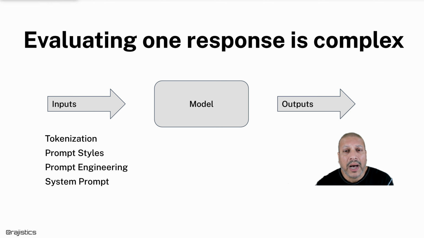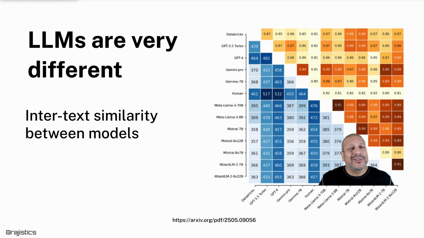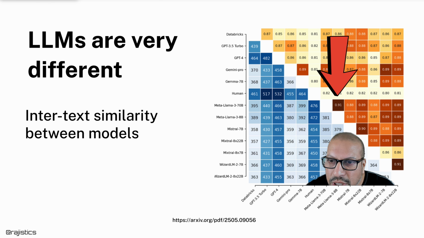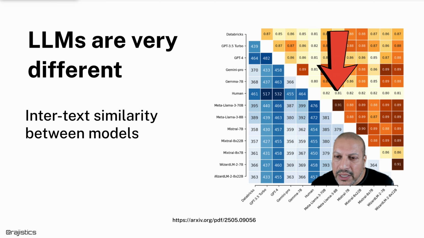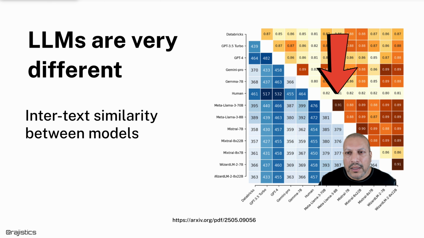Now, when we get over to the model side, you have to remember these models are all very different, even if you take two models that are very similar. So if we take a look here, and I don't think I can show it with my mouse properly, I'll hover it, but we'll see if it shows up. Take a look at two models that are very similar to each other, the Llama 70B and the Llama 3B or 8B model. Very high text similarity, but they're not perfect, even though they've probably been trained with very similar, if not exactly the same data. The 8B just had a little bit less of it.